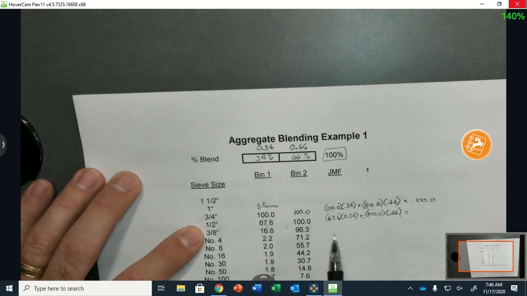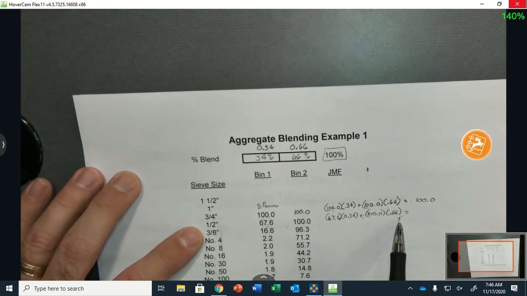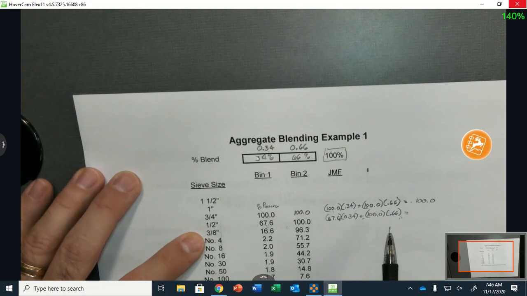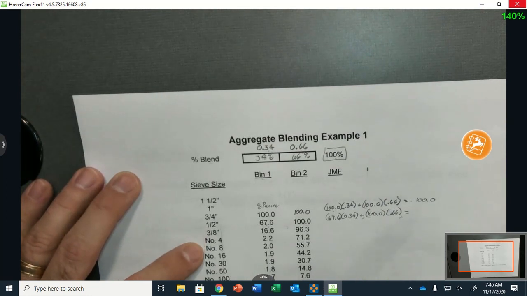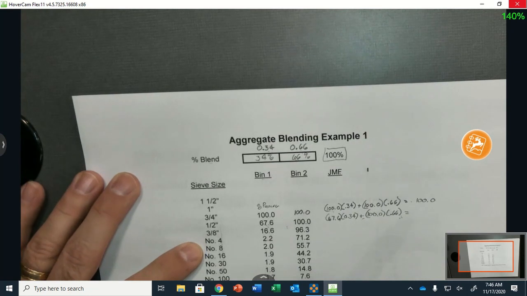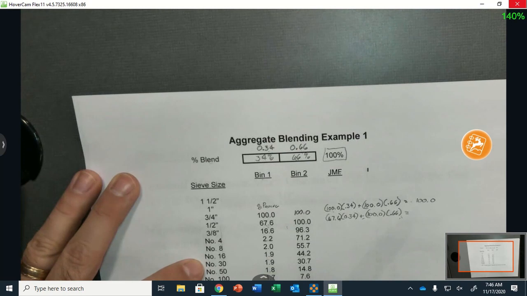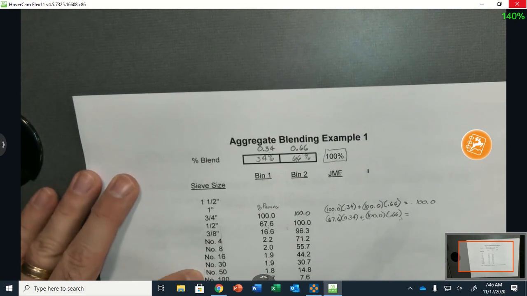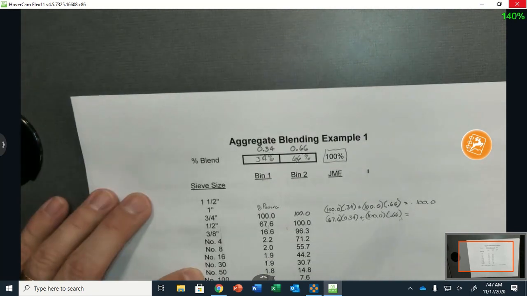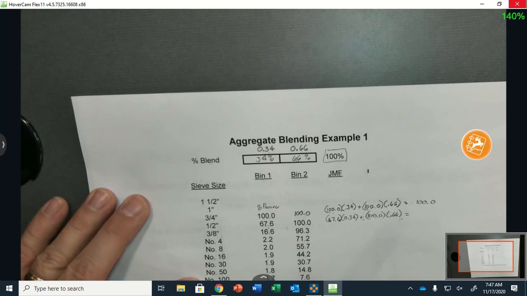Try that again. 67.6 times 0.34 plus 100.0 times 0.66. Michaela, can you do the 3/8 inch sieve? Brooke, you do the number 4 sieve. Matt, you do the number 8 sieve. Alec, you do the 16 sieve. Cameron, you do the 30 sieve. Blake, you do the 50 sieve. Josh, you do the 100 sieve. Angel, you do the 200 sieve.